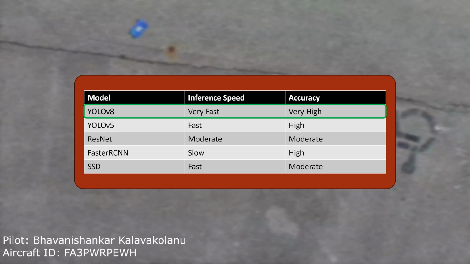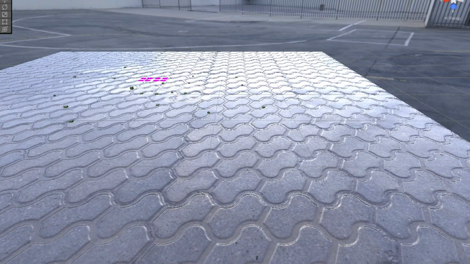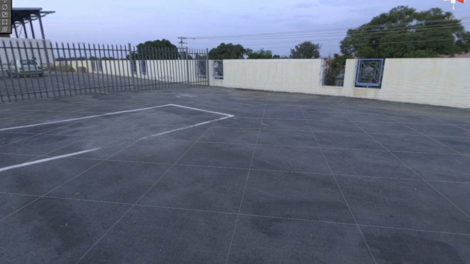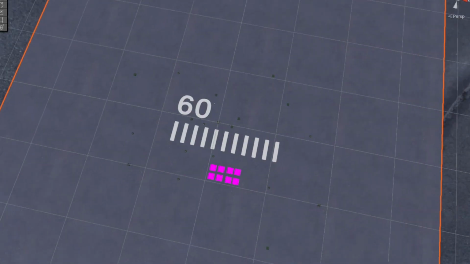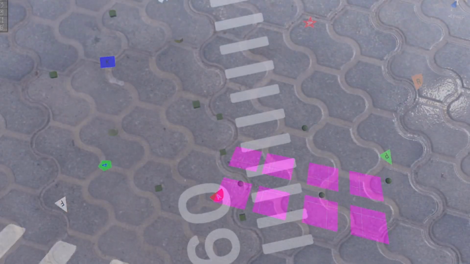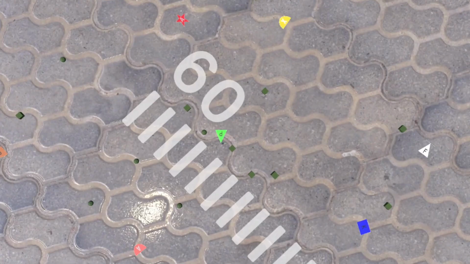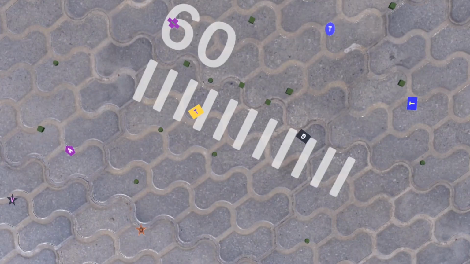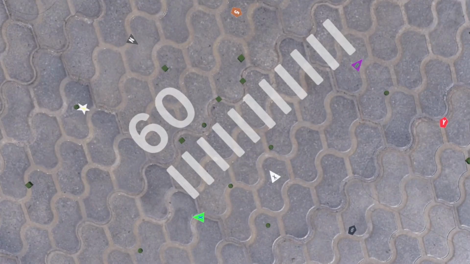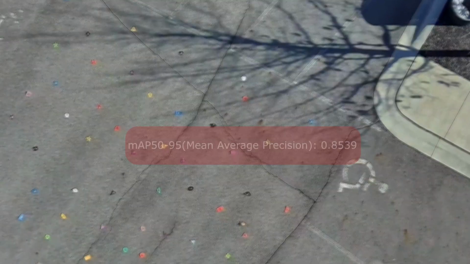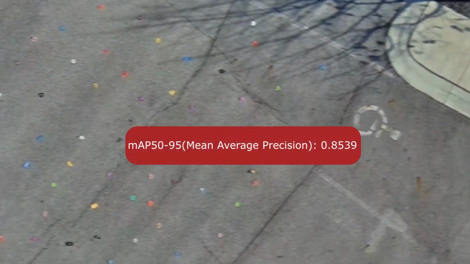To develop an accurate and reliable shape color detection model, the team used domain randomization to simulate a diverse dataset of vision targets to generalize to the real world. To accomplish this, the team created diverse and realistic environments in Unity 3D. The model was trained on the synthetic data, then fine-tuned on the 128 real-world images that were captured during previous flight tests and miniature versions of the targets. The final model the team developed has a mean average precision of 0.8539.